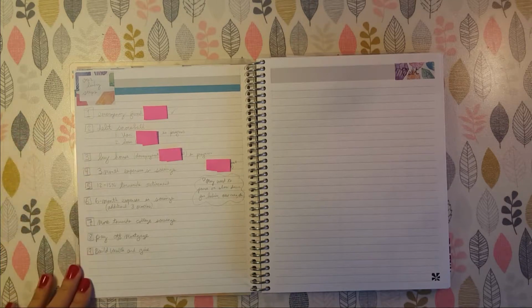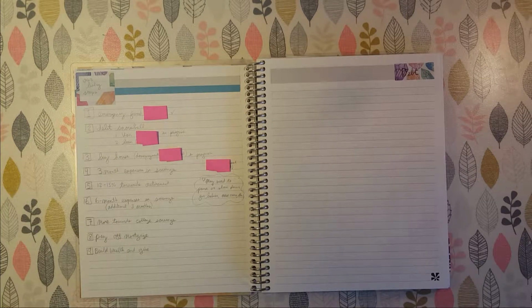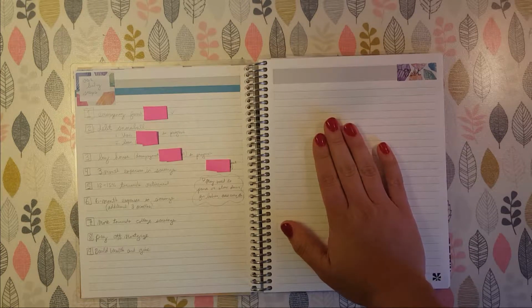And from there, this is a long-term plan. Our debt is not something that's going to be gone in a year or even two. So yeah, this is a long-term plan, but it feels good to have the plan there. This is a page for debt, and I haven't written it out yet because I wasn't really sure what I was going to do with it.